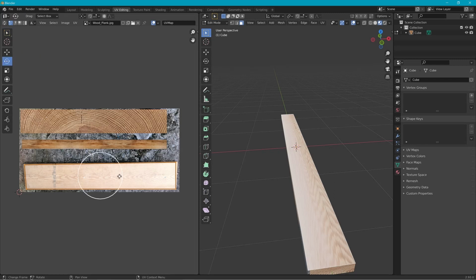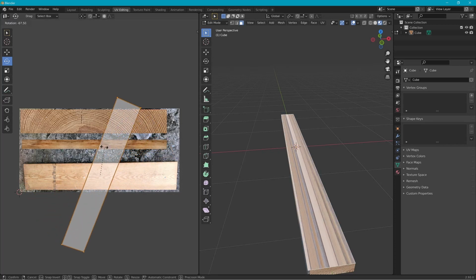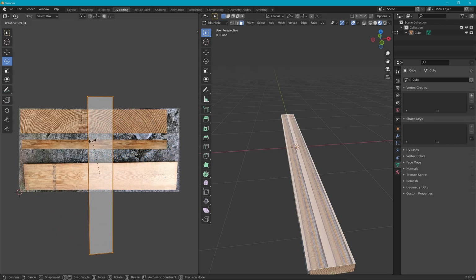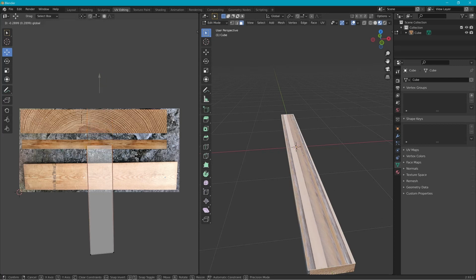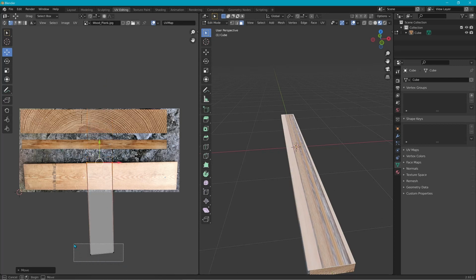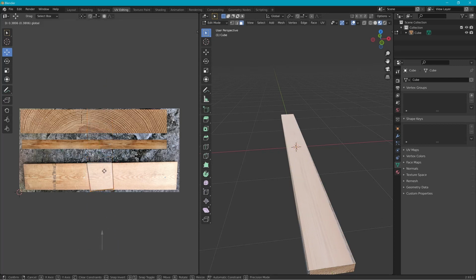Wait a minute, I got it the wrong way. Select these, rotate it, select these, move these down, move those up.